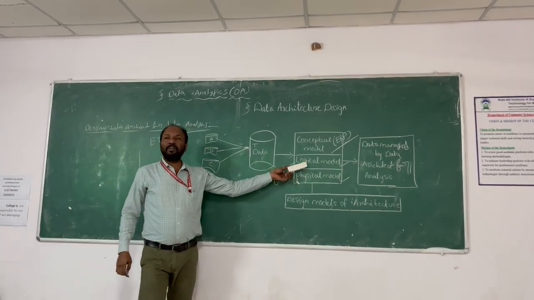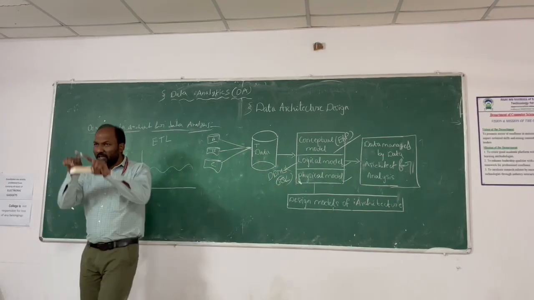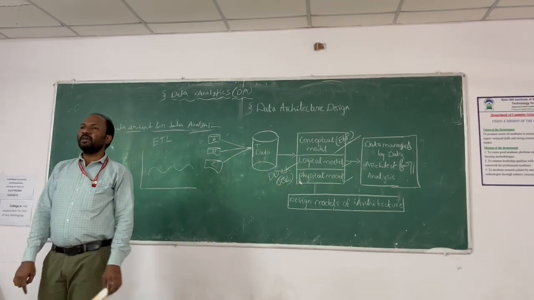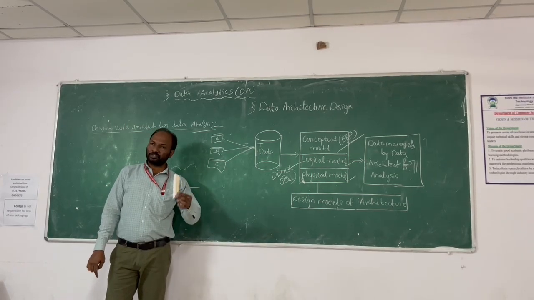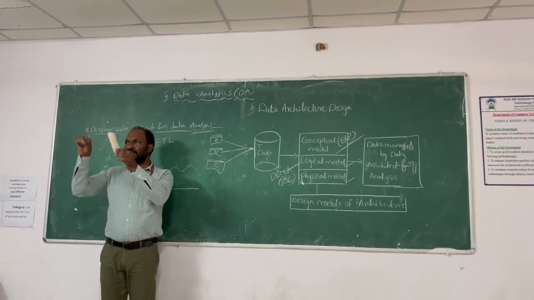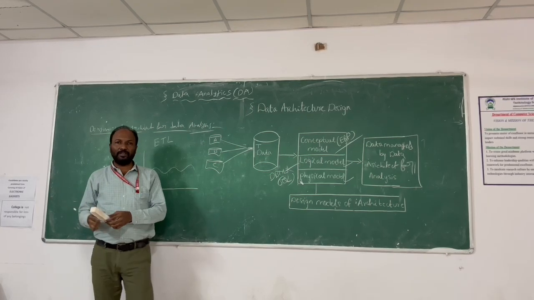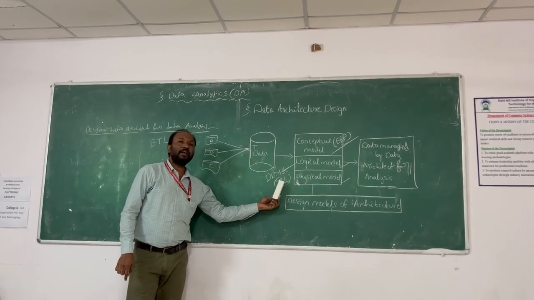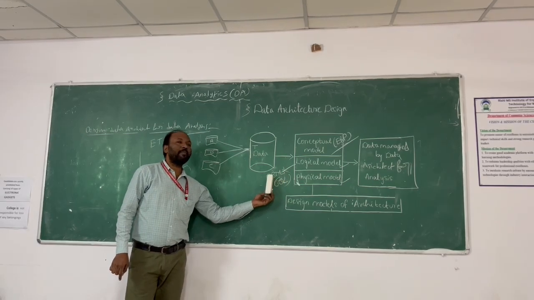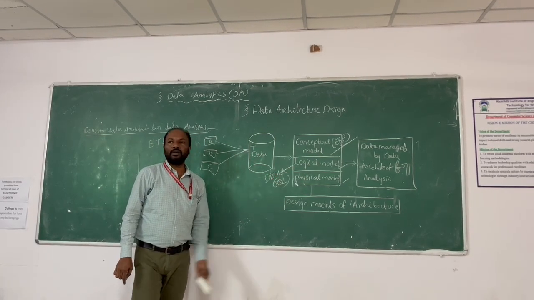Whatever the model will be there, the schema will be created clearly. Normally, for example, if I need to create a student table, I write create student table name, with whatever the attributes will be there. I already created the skeleton. Why? Because here it is structured query language, clearly mentioned as the logical database, the logical model.